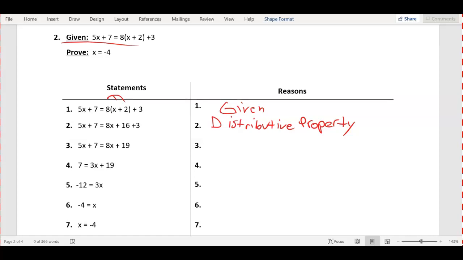And after that, now, what changed from step 2 to step 3? This is very important. Everybody, step 2 to step 3, what changed? Okay, so at the very end, 16 and 3 went away. Now it's a 19. Well, what do they do with 16 and 3? They added them together. Now, they did not add something on both sides. They just took something on one side and kind of put it together. What's that called when you do that? There's a phrase on the front side of our notes for that. Combining like terms. Thank you very much.